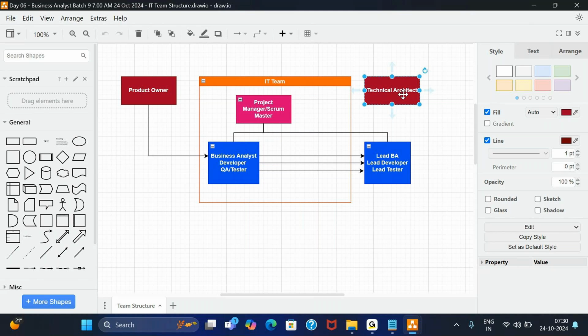Then those blueprints or designs will come as input to the developer. So a developer will get input as a requirement document from the BA, and a design document from either the technical architect or the lead developer. So that's how these different people that we studied yesterday, the technical architect, BA lead, developer lead, and tester lead, will interact with each other in order to execute any kind of development related work. Any questions so far?